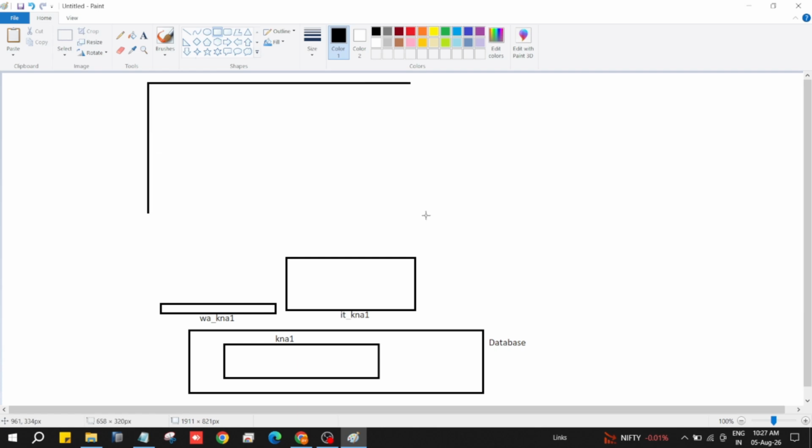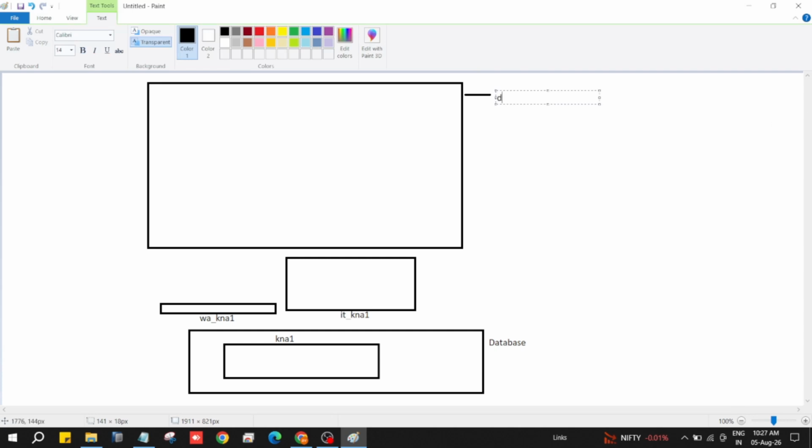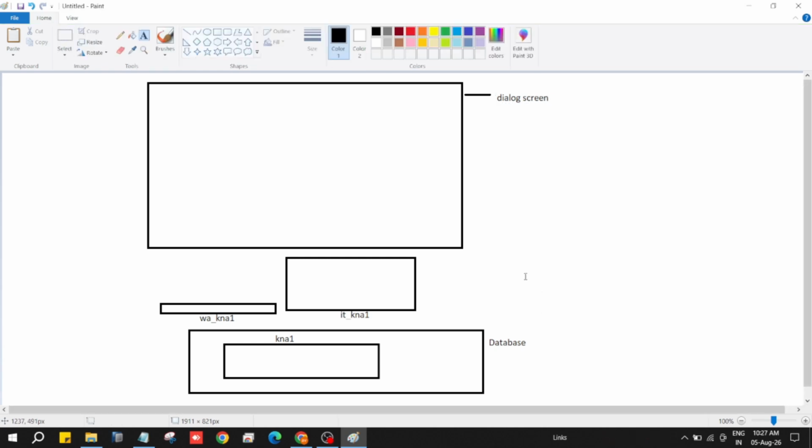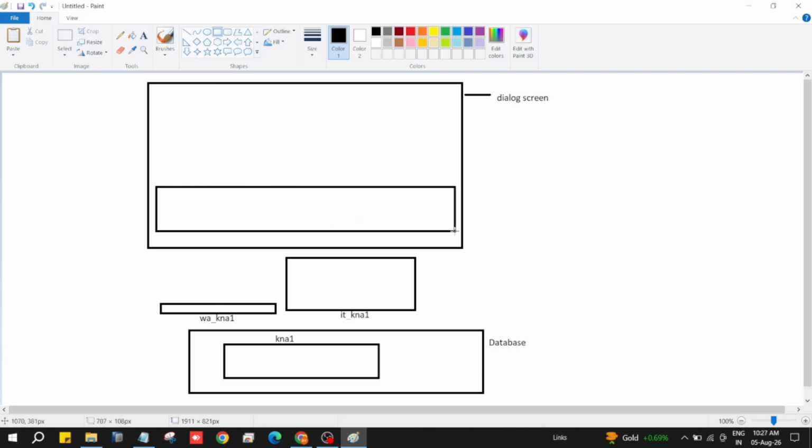Then after, we have this overall dialog screen. Within the dialog screen, if you want to display multiple inputs, the above section generally will go for simple elements. But in the bottom section, we will go with this table.